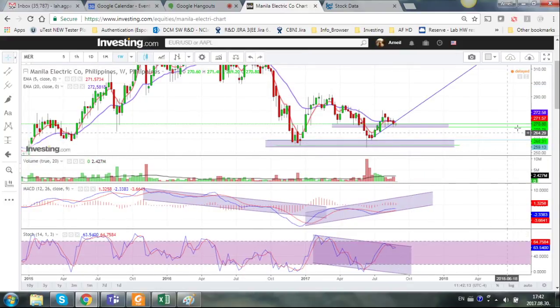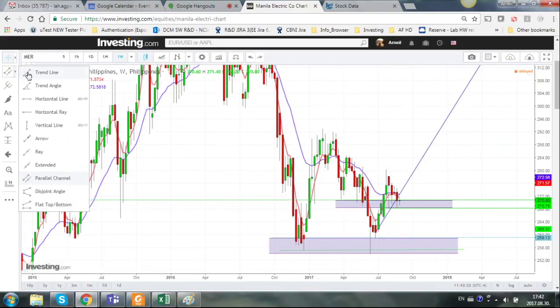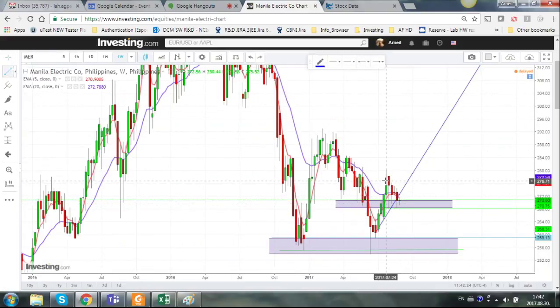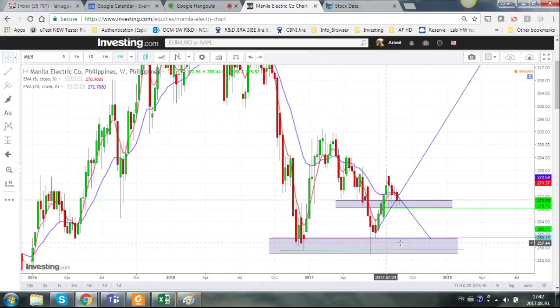So if I am the investor, I will still hold. Let's give time for this. Kasi baka yung mangyari nito ay papapunta dito. So this should be our buying range now. This is the one which is confirmed to be buying area. So I will wait. Okay? I will not buy this week. I will make it put Meralco in a watch list.